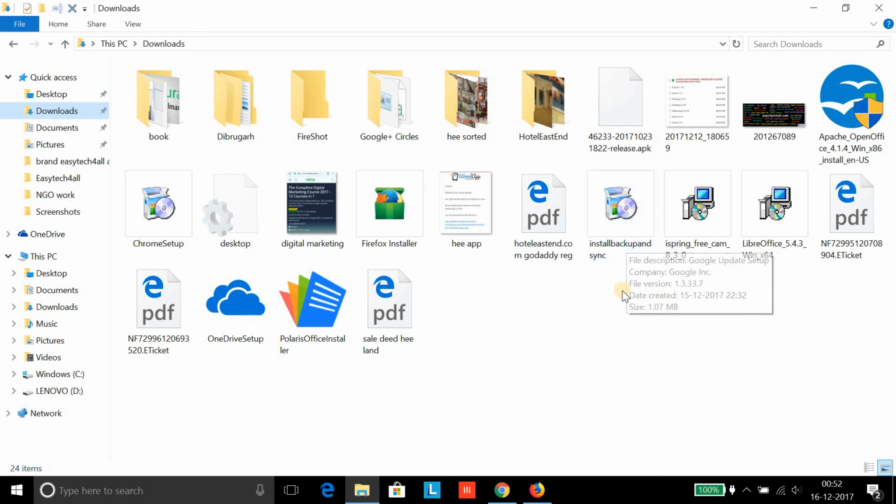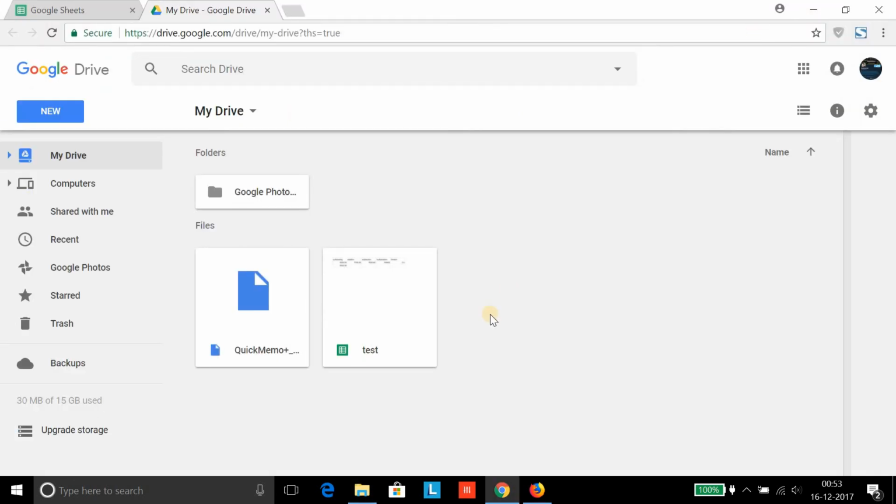Once you click on install, a dialog box will open. Because I've already done this, I'm not going to do it again. But if you do it, it is going to ask you to sign in using the Gmail account that you have enabled on your Google Drive and Google Docs. So you need to sign in. Once you have signed in, you can sync your files from your PC to Google Drive, but make sure you sync only the relevant folders and the relevant files. Else, if you sync your videos and photos folders, you might quickly exhaust your 15 GB free limit.